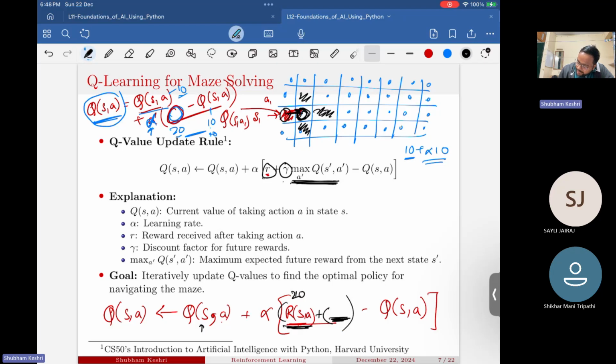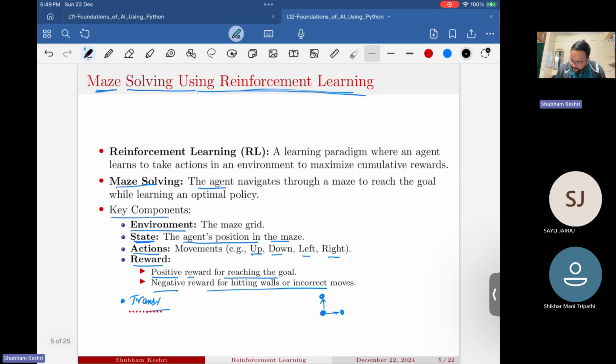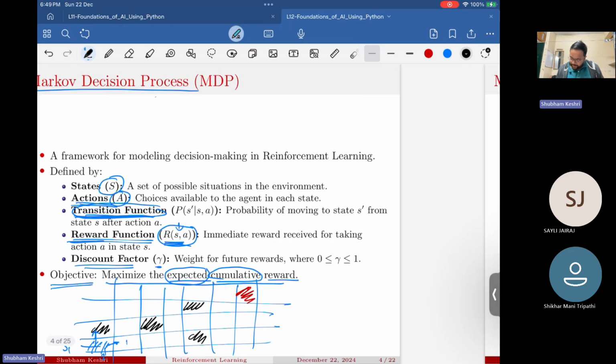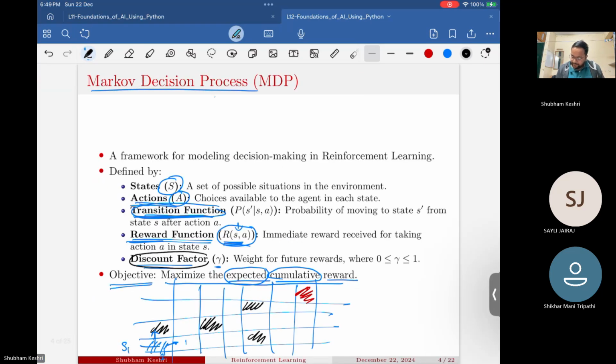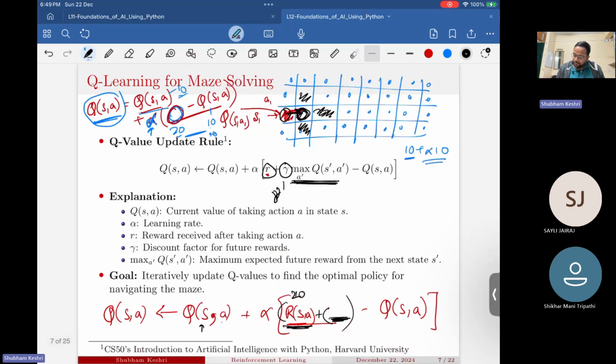And I am discounting it with factor gamma. Why? I will get it at a later time point. That reward I will get one state later, and that is why we were talking about the discount factor. So this discount factor will be multiplied to the future reward I will get. And I'll talk about this function.